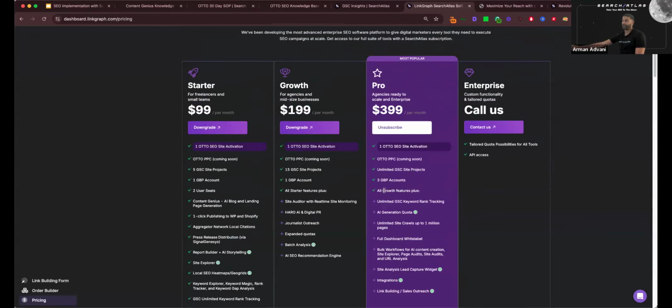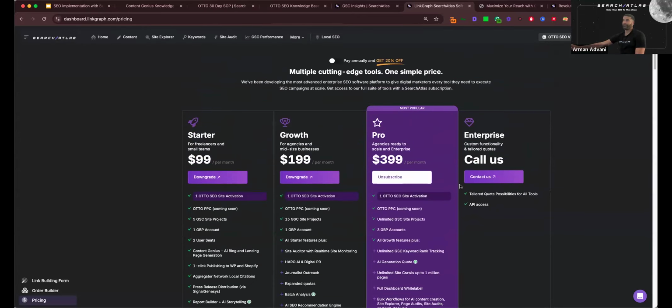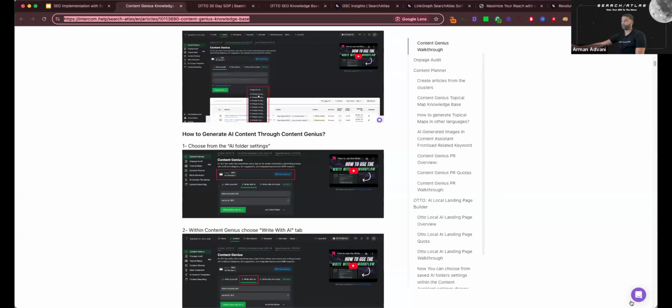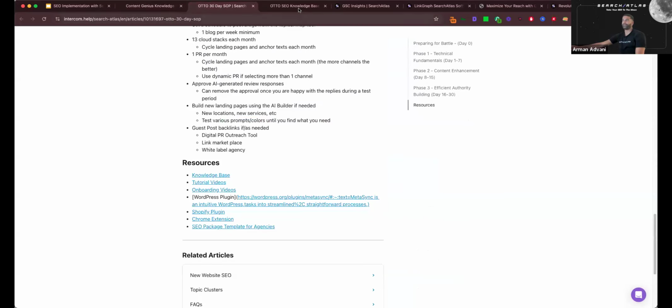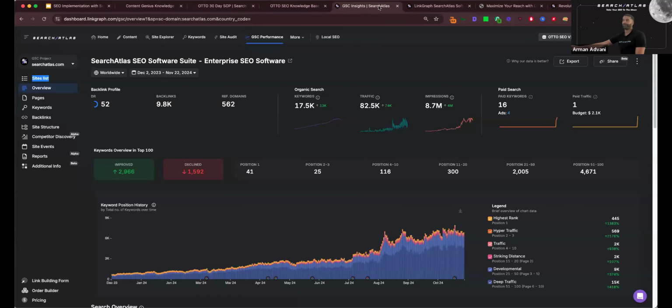If you need additional GBPs beyond that, just message us on Intercom, email, or Slack, and we can give you a quote for additional GBPs. It's really just based off volume. The more GBPs you have, the cheaper it's going to get. We just need to know how many you have.